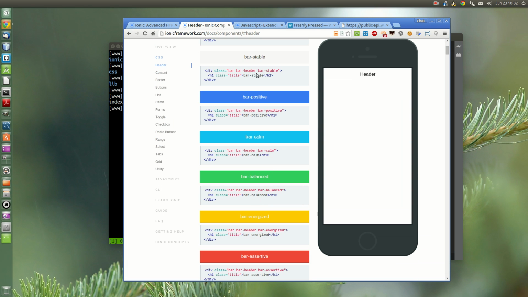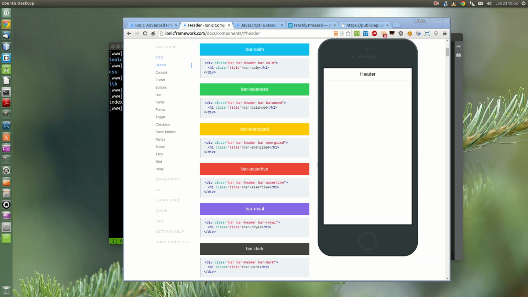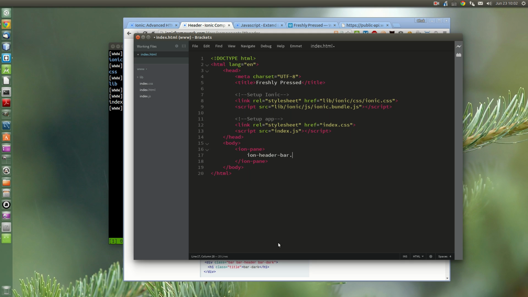We can use any of these, which is the CSS part of Ionic. So let's use dark. Then we have the title, an h1 title, Freshly Pressed.